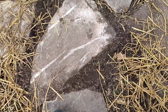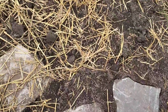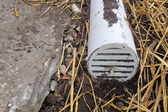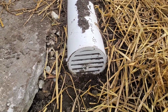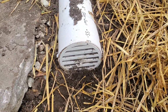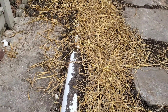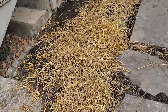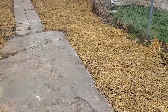And the guys kind of made me a little curved walkway here. Isn't that fun? Made me a little curved walkway. And this does have a little grate on the end of it, so that squirrels don't get in it. Because it's big enough for squirrels and other critters and varmints to get up in there. But hopefully, an after picture soon will show grass all back in here.